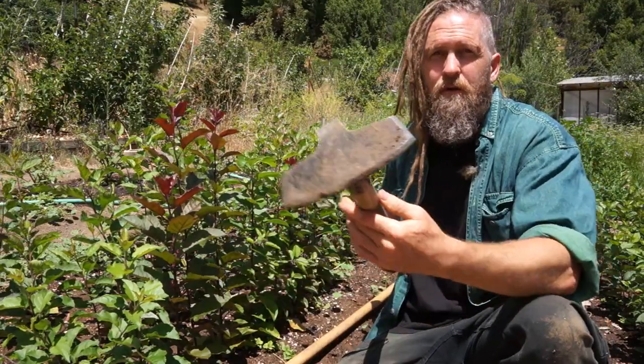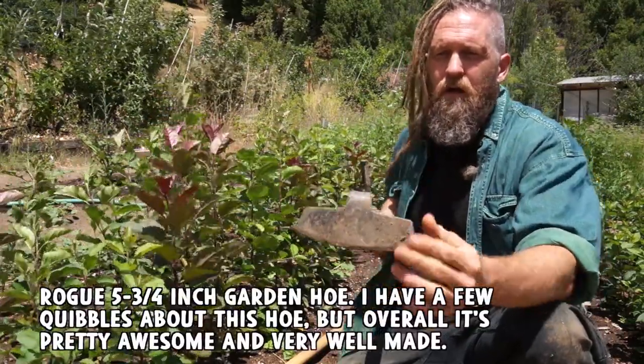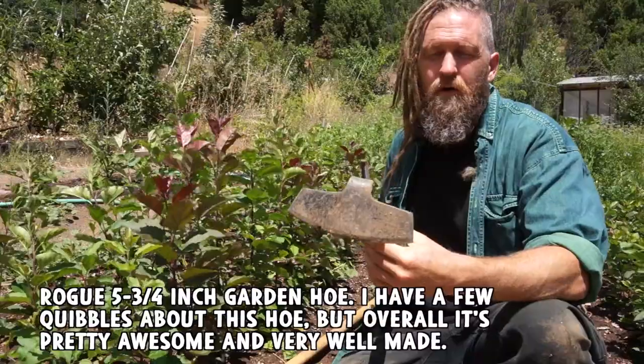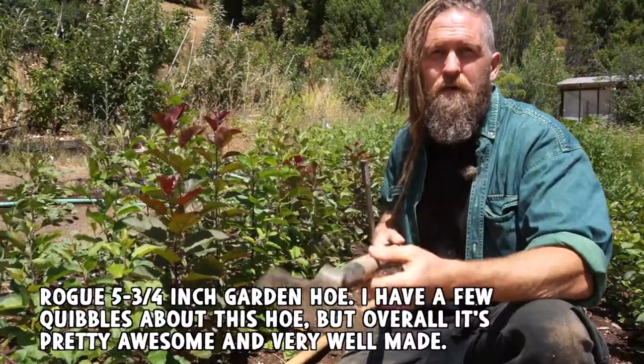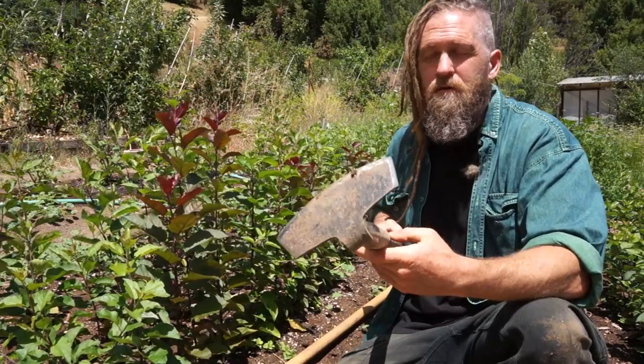I also use this hoe quite a bit the same way. This is made by Rogue Hoe. I think it's their 4 or 5 inch garden hoe. Not sure, but this is also set at an angle that's good for dragging underneath the soil. Although since this part is in the way, it's not quite as good as a stirrup hoe, but this is a really nice multi-purpose hoe for kind of garden cultivation. And of course you can play with the other options I mentioned, and it's important whatever you do, do something. It's pretty hard for me to keep up a lot of the time, and I end up getting these crusts and using sprinklers and the water's running off the beds. What's ideal and what happens in real life don't always intersect very well.